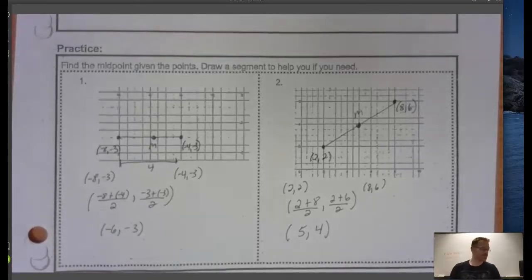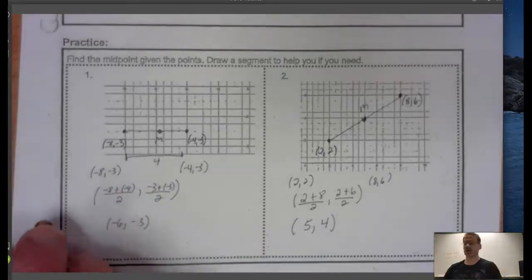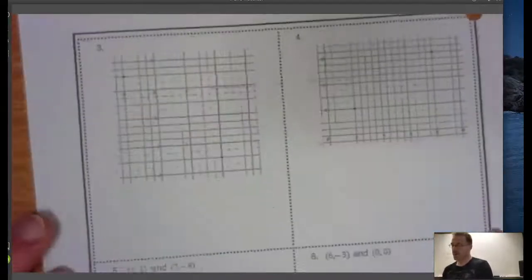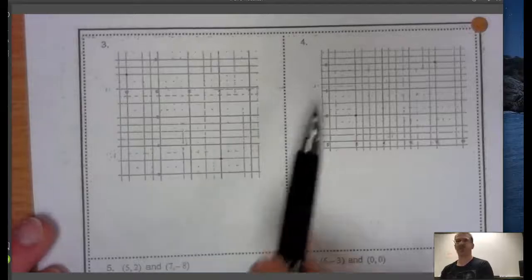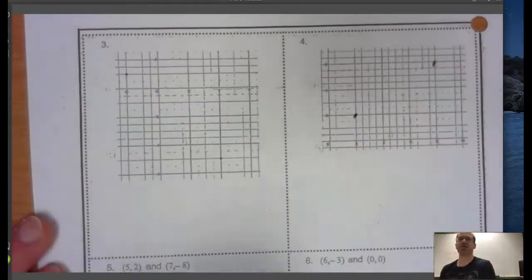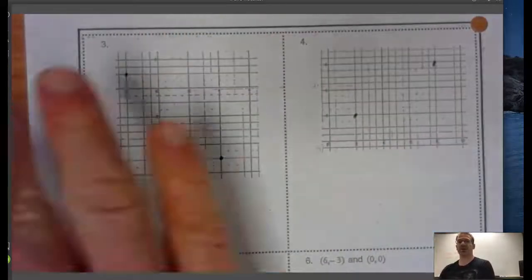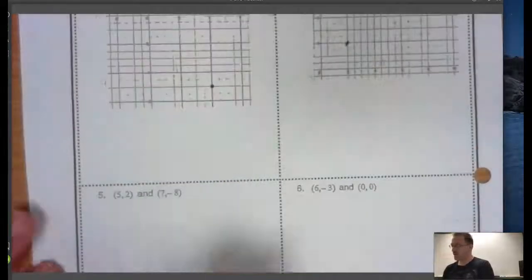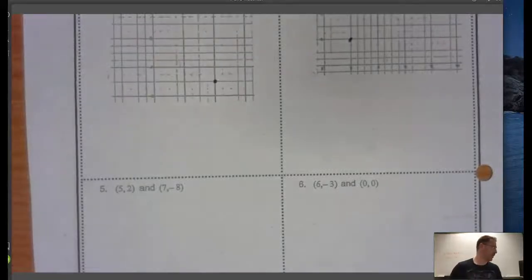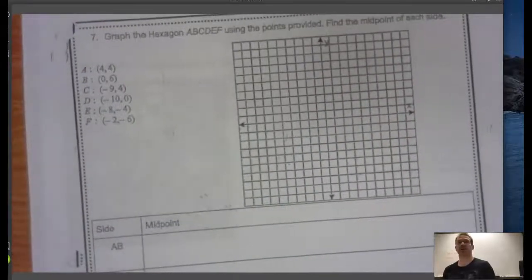Now what I would like you to do is finish your notes. You have 4 more problems here. The points on 3 and 4 are hard to see, and definitely the coordinates are hard to see, so you might have to open up the PDF to find those coordinates. But go ahead and complete the rest of the work for this. You have 3, 4, 5, and 6, and then question 7 here. So go ahead and finish up those notes, and I will see you for the next video.